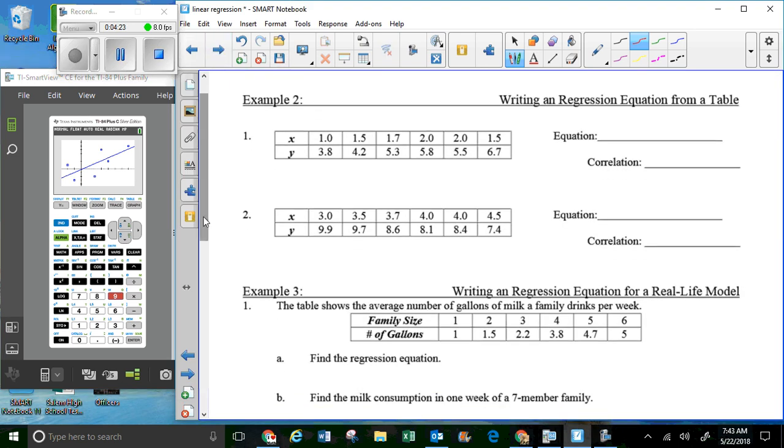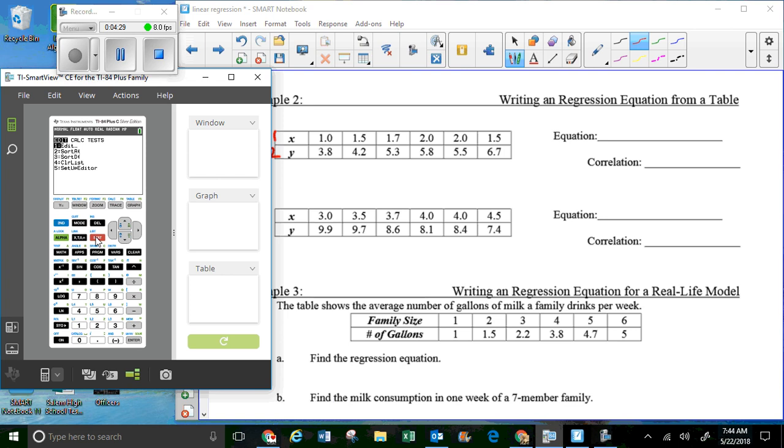So for the next example, we're just going to go ahead and type in x values for list 1, y values for list 2. So hit stat, enter. And you're just going to arrow up, hit clear, and then enter to clear out your list. And if you ever get lost on these steps, notice that the last button that I use is highlighted in red. So you can always use that as a reference. So go ahead and type these in.